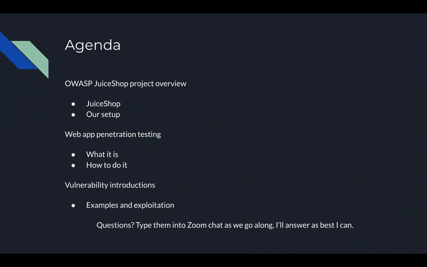Tonight's talk, walking through the agenda, I'm going to do a quick overview of OWASP and the JuiceShop project itself, as well as the setup, what I'm doing to get it all running. Hopefully you guys can recreate it just as easily. Then I'll go through the steps of pen testing, what it is and how to do it. And once we get through the concepts, we'll go through some details of different vulnerabilities and then how to exploit them. Going to try to do some examples along the way if everything works correctly. If you have any questions, throw it in chat or unmute yourself. I'll do my best to try to stay up on that.